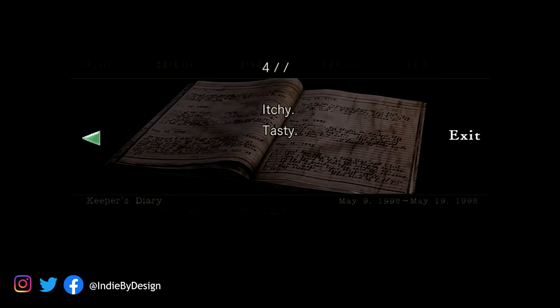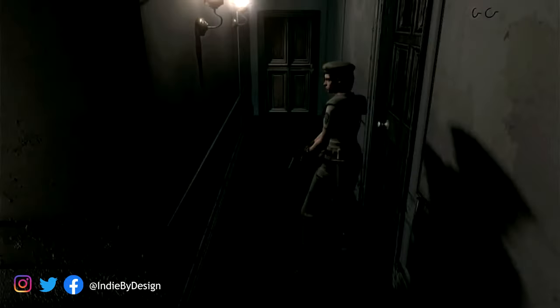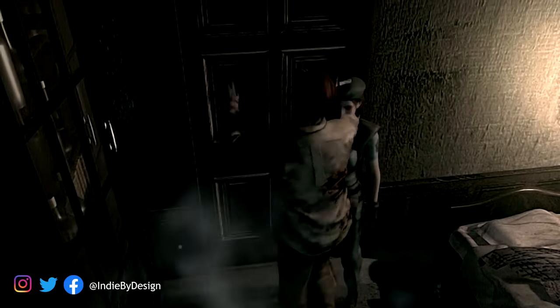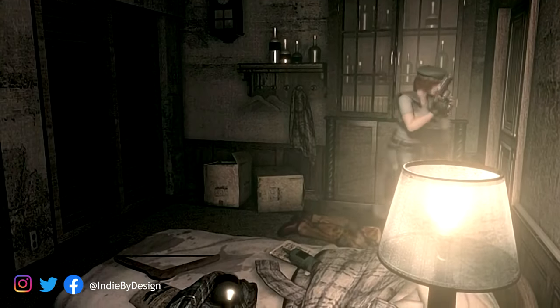There's a similar feeling in Death Stranding — not from a horror perspective but from the onerous nature of what Sam Bridges is doing, the trudging around. In that game there are enemies in the traditional sense in the BTs and human bandits, but also just the fact that if you're up a mountain in freezing cold you need stuff to survive the elements — the weather itself can kill you. Later in the game you get the ability to create your own safe rooms. You need a blueprint and a bunch of resources, but you can create one wherever you want. That adds an extra level because you get to decide where you put it — you carve out a space for yourself in the world that is very personal to you.